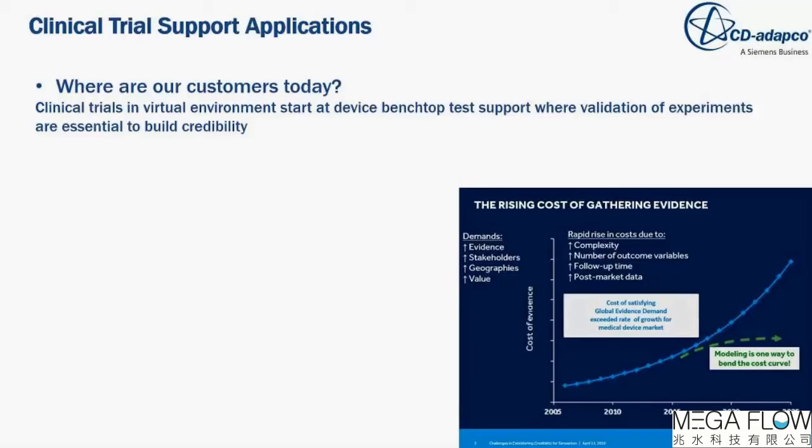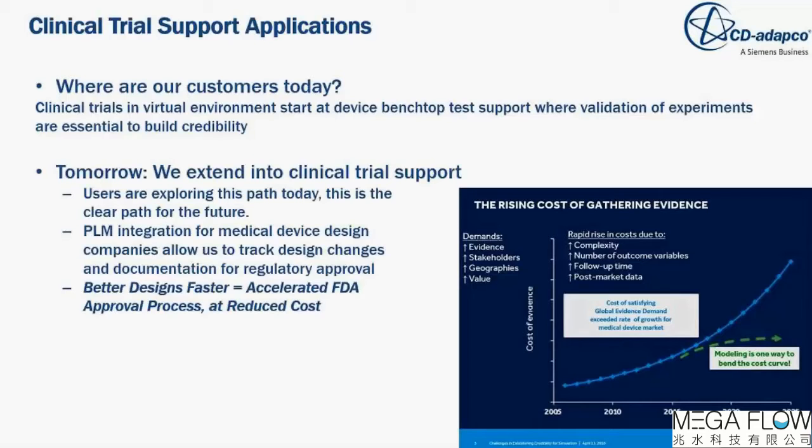Our customers today really start to suffer from the cost, the expenses that they have with clinical trials. A clinical trial is anywhere between 20 to 60, 70 million dollars, depending on what type it is and its complexity. With personalized medicine growing, everybody is driving in that direction. More devices coming out, and as Jim was saying, more recalls, more complexity, more problems to solve. A lot of people think the only real efficient way to bend this cost curve is by applying modeling and simulation to support clinical trials.